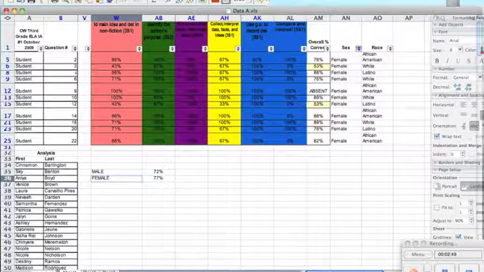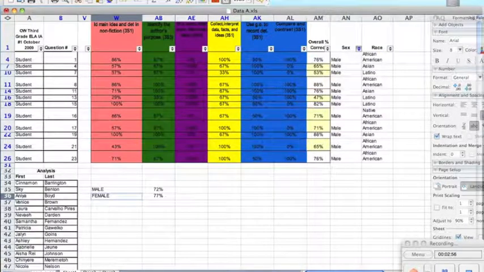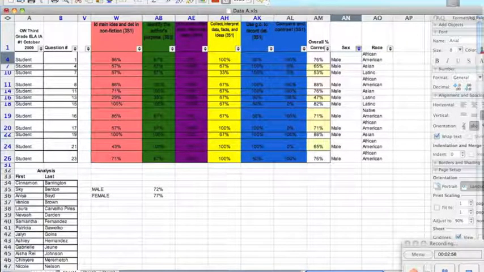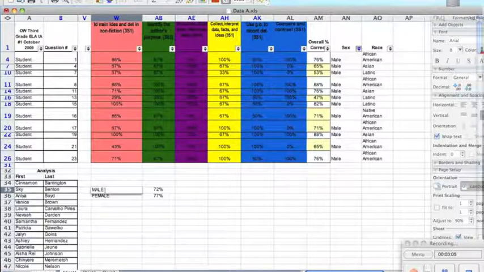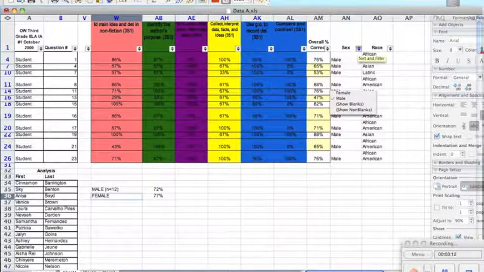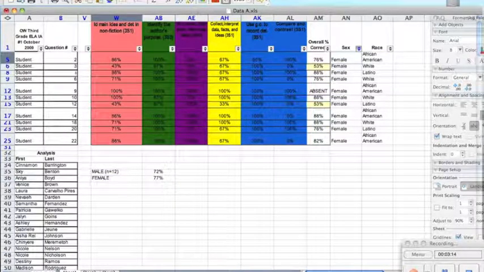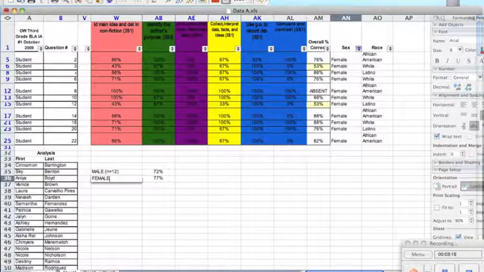So I'm going to start with males, and I'm going to filter for male, and I'm just going to count up how many males I have in this. So I have 12 males. So right next to male, I'm just going to enter in parentheses N equals 12. Our sample size for male is 12. I'm then going to filter by female, and we see that we have 11 females. So I'm going to do the same thing for female, but N will equal 11. Now my labels are completely set up so that everything I want to be displayed in my graph will appear.